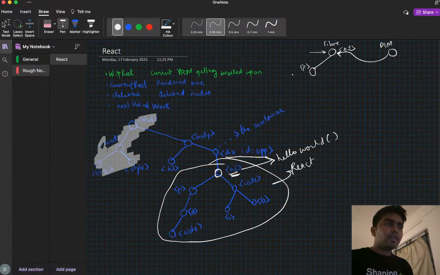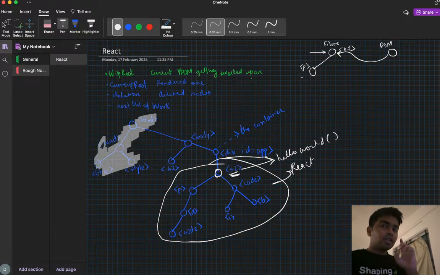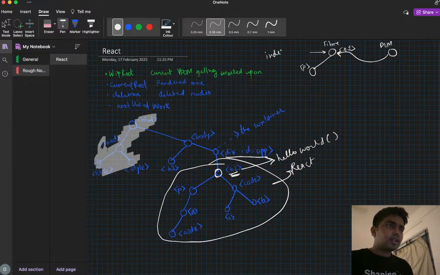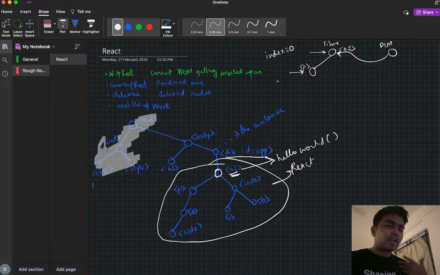So now if the index is 0, initially this was the unit of work. We created the DOM attached with it, and then we moved on to the children. Now if the child is the first one, if its index is equal to 0, then this is the rightful heir, the eldest son, the eldest daughter, the eldest child is the rightful heir of this king.